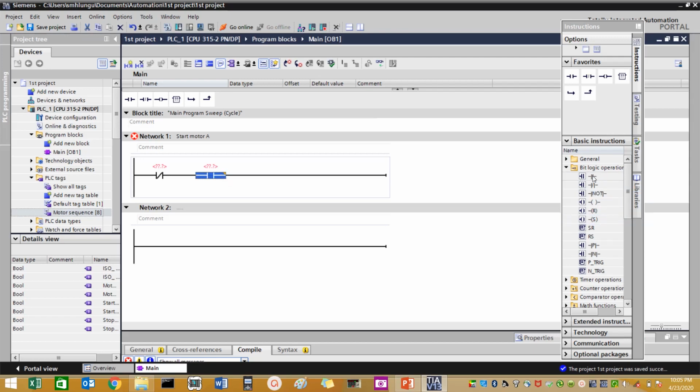Then I'm going to drag and drop the second normal open push button. Then I'm going to drag and drop the coil there. Okay. Now, this is going to be my stop push button. This is going to be my normal open start push button. This is going to be my normal open isolator for motor A.